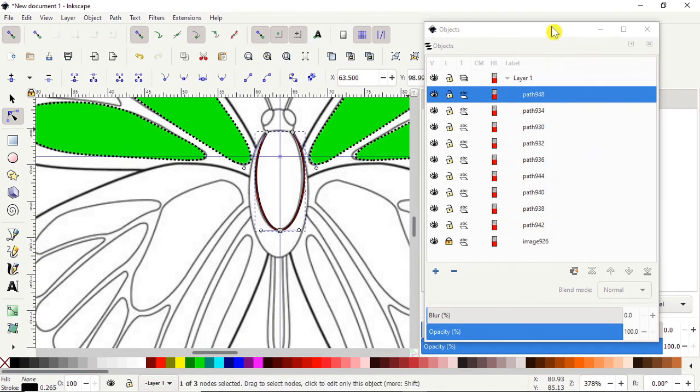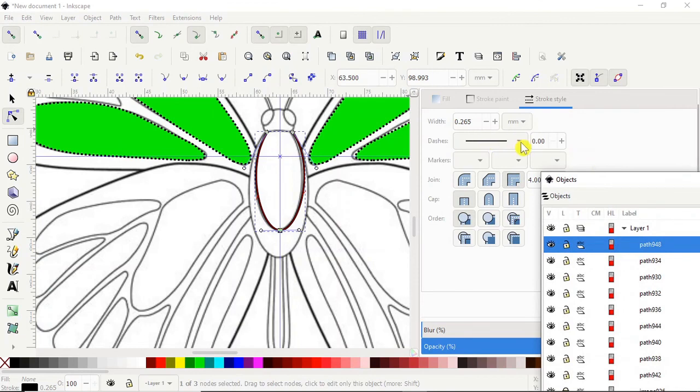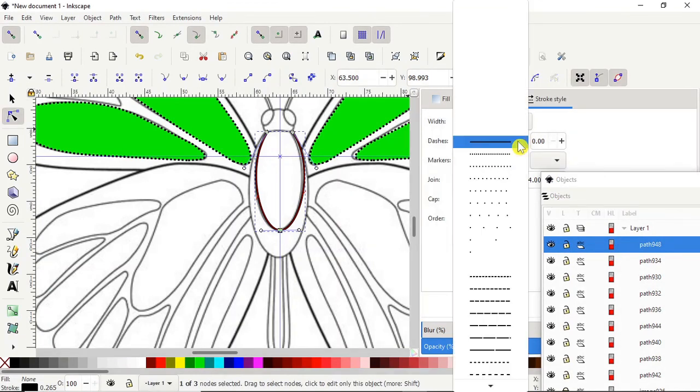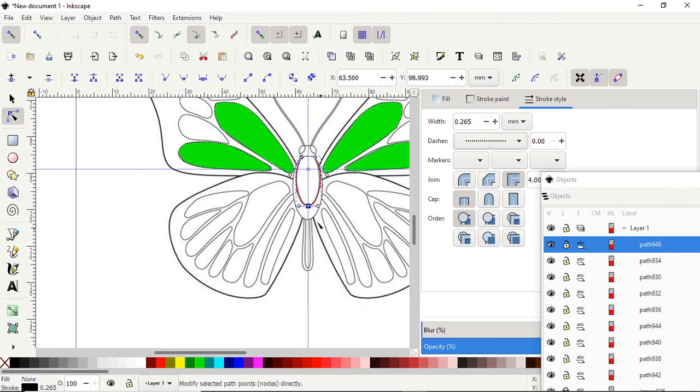Then we can change the stroke style. If we want it as a running stitch, we want to have a dashed line.